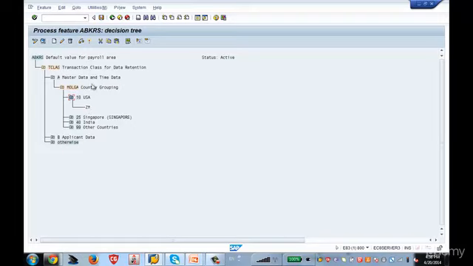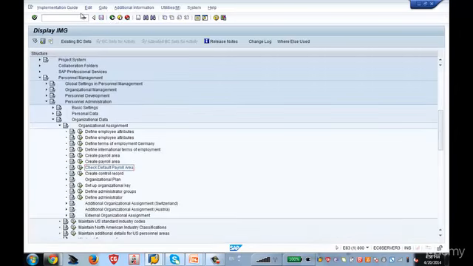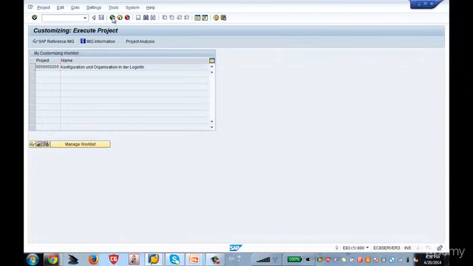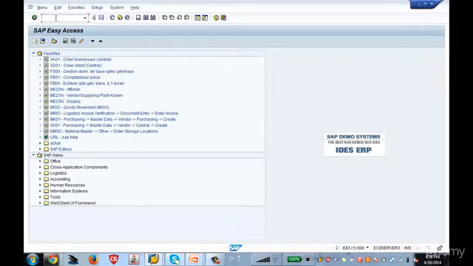So once you decide this feature tree and then give this return value, return value in the sense that your feature decision is done. Now you are telling the system, hey, my decision is done, give this value to the infotype in that particular field.